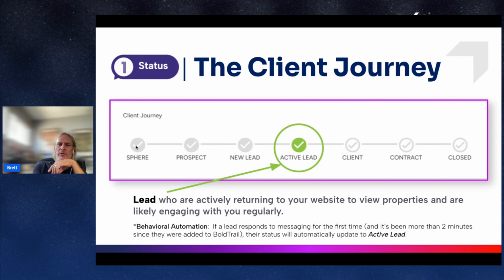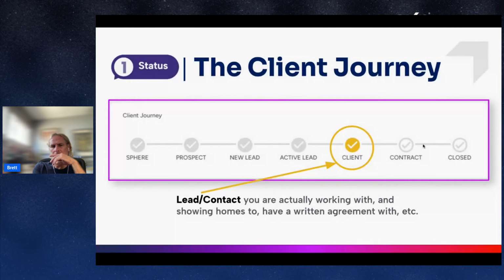So there's campaigns associated with every one of these stages of the client journey. Some of them are simply task-based for the agent. Those would be agent, client, and contract. All personal communication in these three stages are coming from you. So our campaign truly is just a task reminder. What are you going to do now?